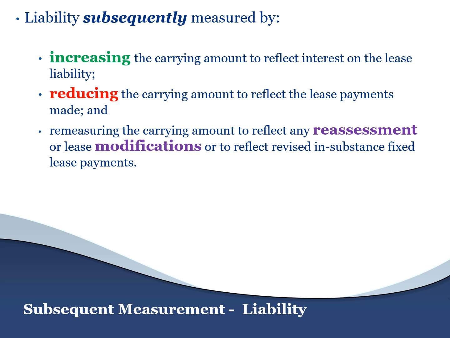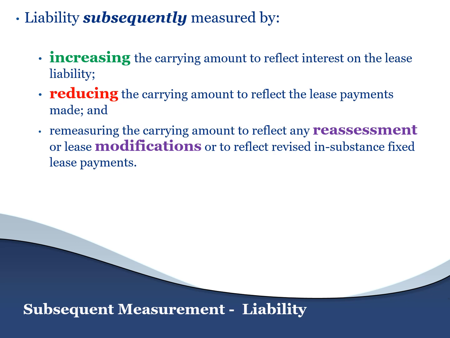Secondly, you need to reduce the carrying amount to reflect the lease payments you've made. So clearly that's just taking off, like you do with any loan, the actual capital repayments made. And then lastly, the standard says you need to remeasure the carrying amount to reflect any reassessment or lease modifications, or to reflect any revised in-substance fixed lease payments. Now, this part can be quite tricky, and unfortunately, we haven't got enough time in this webinar to go into this in detail. But what you do need to do is, where there's been a change to the lease, such as a change in the lease term or one of the in-substance lease periods, look at the impact of that assessment and decide how that's going to impact the lease.